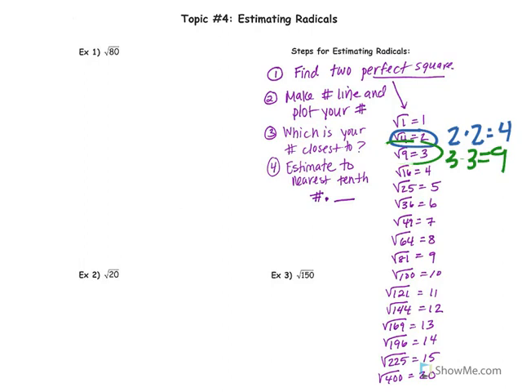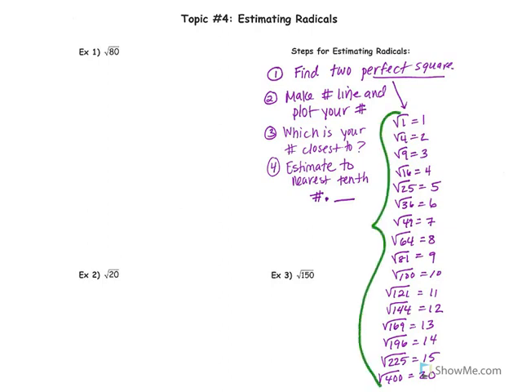These numbers that I've listed here in purple, if you need to write them down in your notes, please do so because I'm expecting that you know these or that you're able to figure them out. So the square root of 1 all the way to 15, and then the square root of 400, which will end up being 20, okay? So you want to know what 10 squared, 11 squared, 12 squared, 13 squared, 14 squared, and 15 squared is without a calculator to be able to estimate these well.